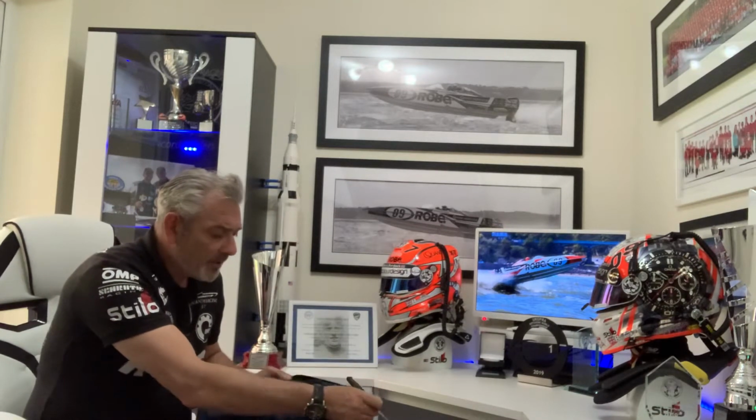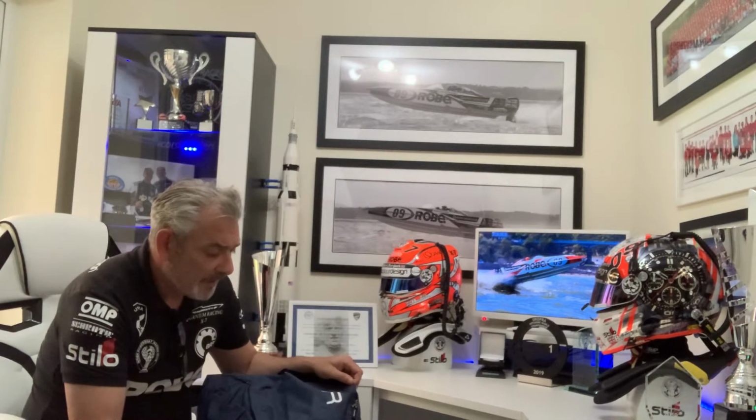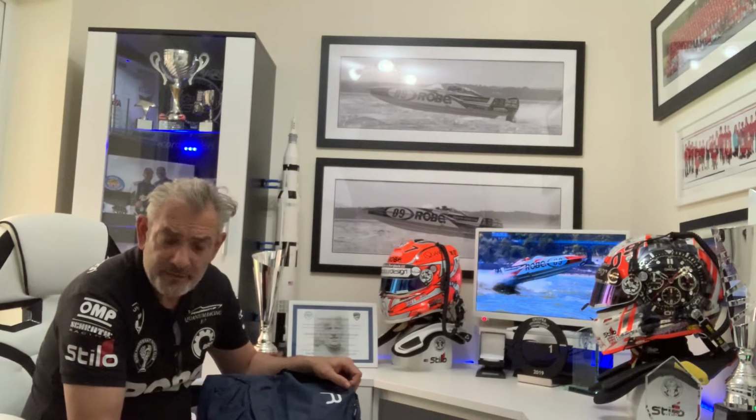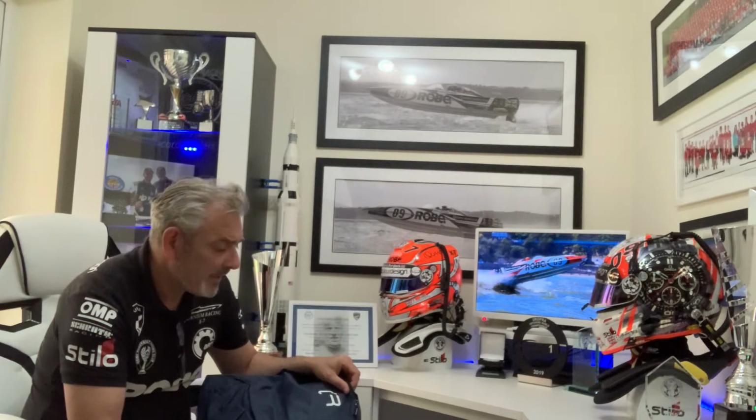Now, Custom Racewear also makes suits that are FIA approved for use in Formula cars and homologated across the world, to which those suits would be probably 2 or 3 layer Nomex and fireproof. This particular suit that's been made for myself is more along the lines of a kart suit, because the form of racing that I do is offshore powerboat racing, and our rule book doesn't dictate that we have to have a fireproof suit.